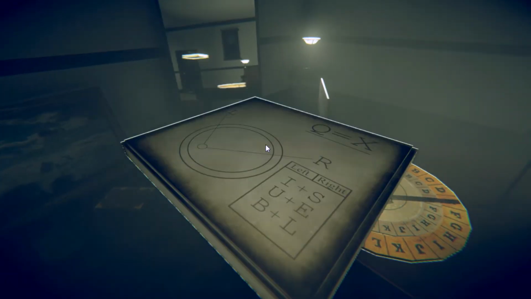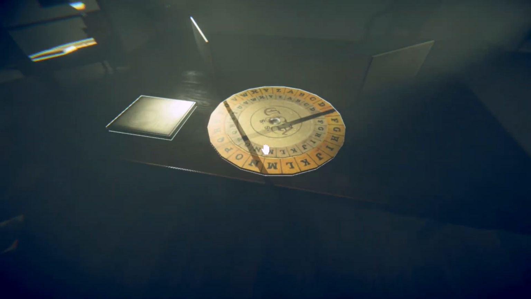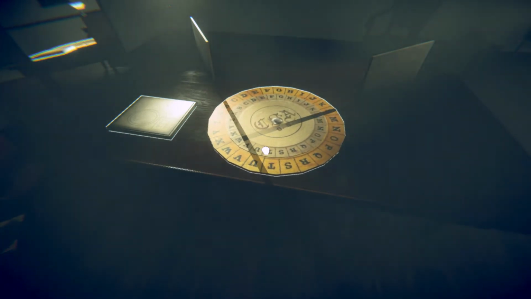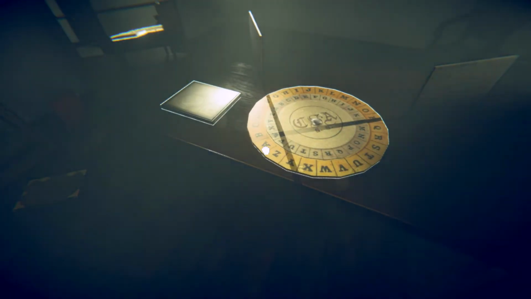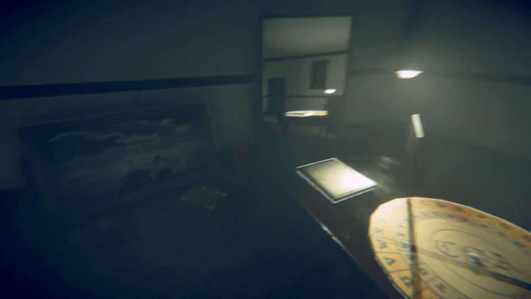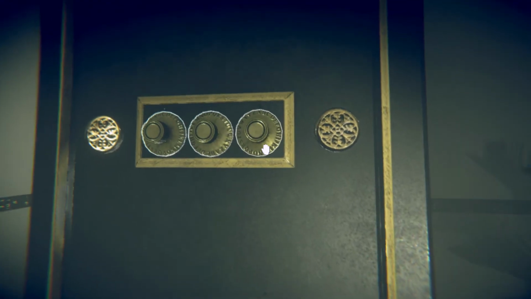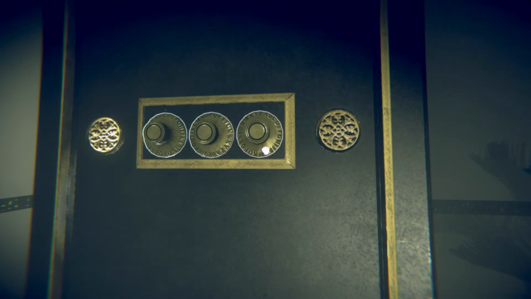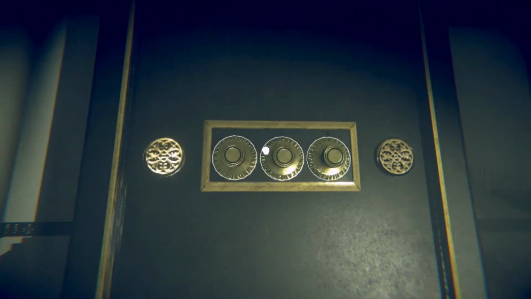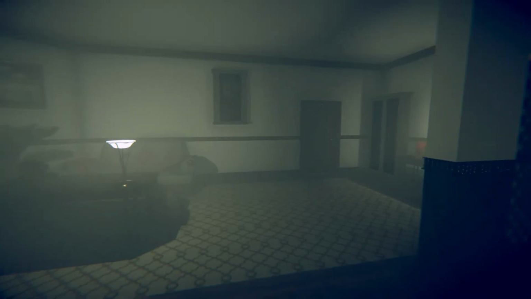Mannequins are not scary to me, but time crunches are. B and L. So let's do this one first. L. Get the L lined up. And then B lined up, which means it crosses at the W. So is that it? CPW? No? Am I misreading that?